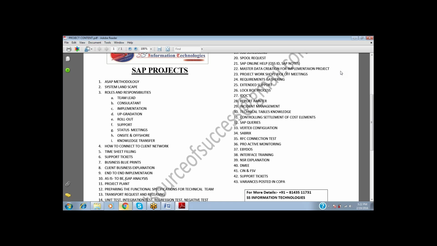In this situation, as per the client's requirement, we need to make a modification of the SAP system.